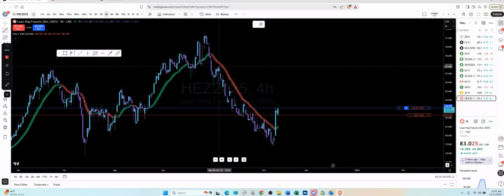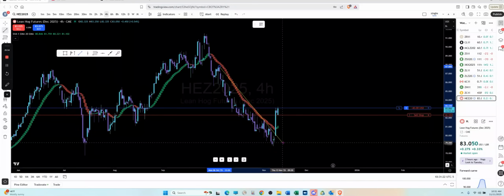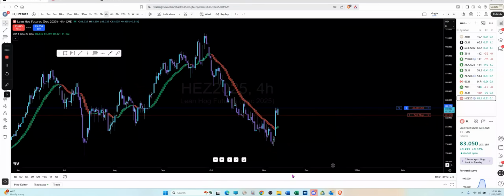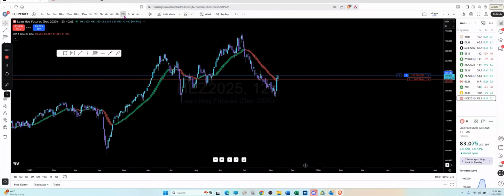If you wanted to put a trend line on here, something like this. I don't know if it'll roll all the way back down here, but we'll see. Either way, I think hogs is potentially making a turn. I always say potential because I don't know. But just looking at the confounding factors like seasonality and price action here, and the fact that we were down so long, it's bound to eventually be bought up.